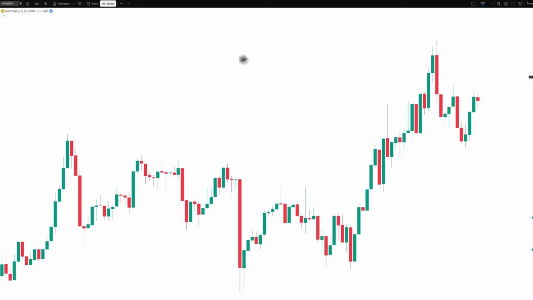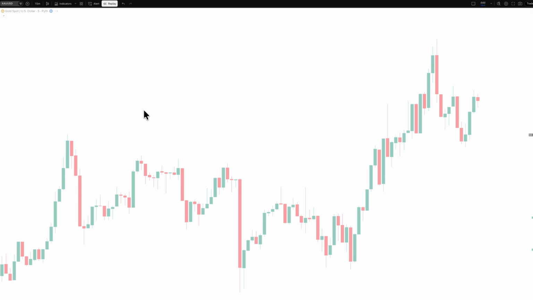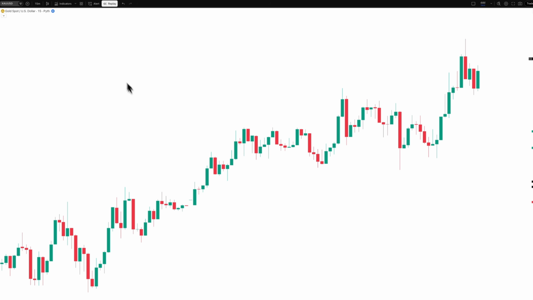The first thing we do is open the 15-minute chart. This is our higher time frame. This is where we figure out one thing. Is the market bullish or bearish right now? Because trading with the market direction is the single most important thing in scalping. It instantly improves your accuracy and your confidence.